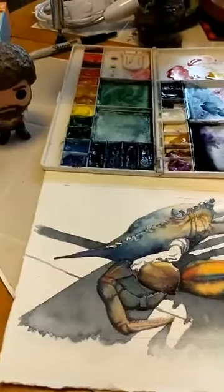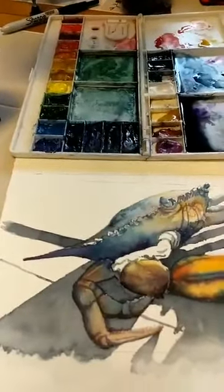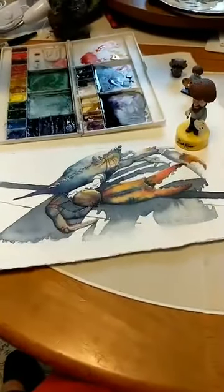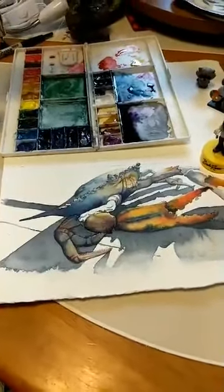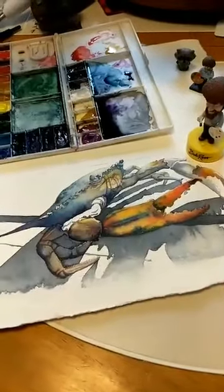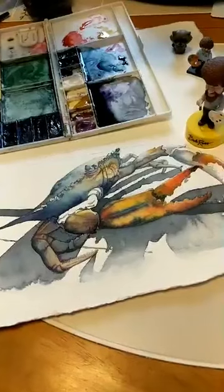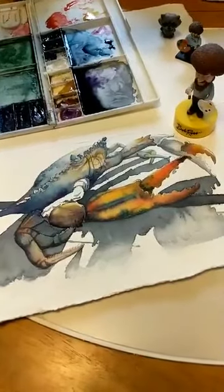Just want to let everybody know what I'm doing and what my thoughts are and why I'm not attacking certain areas. I can't really do it, because the areas they're adjacent to are still wet. But I'm glad that you guys have been on board and been watching me. This is awesome. It's so nice to know that I have people that like this and are enjoying it. Seeing as you're stuck indoors, hopefully some of you will try painting, and if you need any pointers, you can ask me. I'm always happy to help. So anyways, just figured I'd say that.